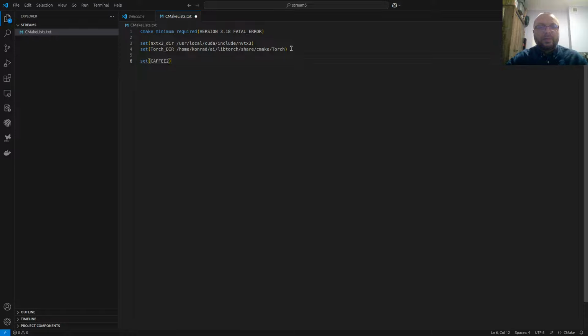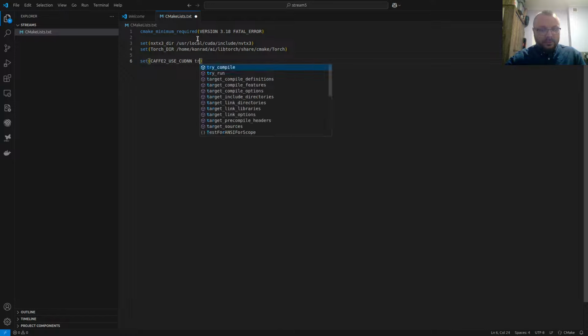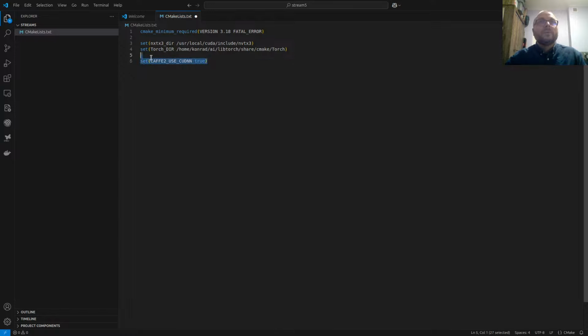It was Caffe2, so that's why it is referred to with one E. Caffe2 use cuDNN, we set true, and we need to copy that 1, 2, 3 times, and the other one is cuSPARSELt.